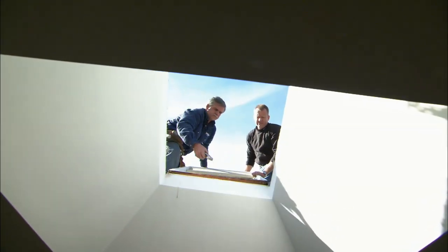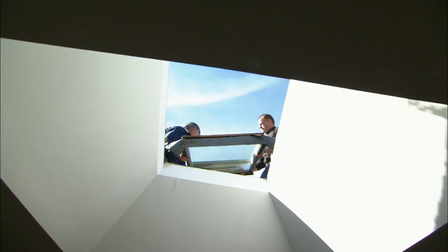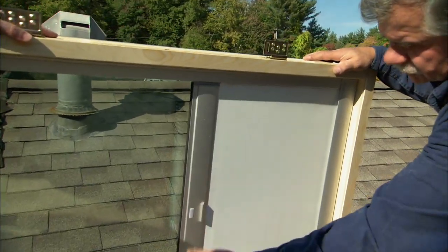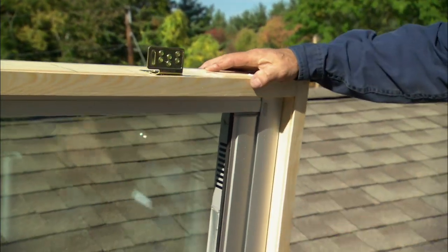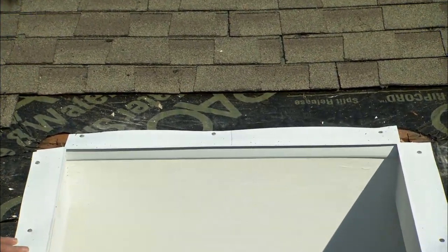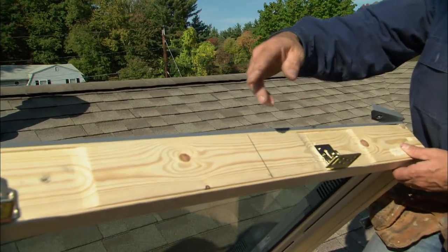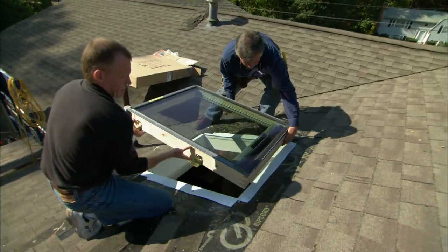Now I've got to cut the membrane across the bottom, then we can get it right up and out of the way. Here's our new skylight. Before we install it in the opening, I wanted to install the solar-powered shade that you can open and close from down below. There's a trim package that goes around the perimeter of the interior of the window, and a vinyl strip that covers the edge of the drywall. On each side, top, and bottom, I mark center lines that will reference off of the skylight's own center lines, so when we position it in the opening, the unit will be perfectly centered.